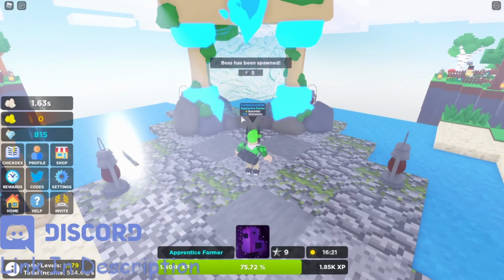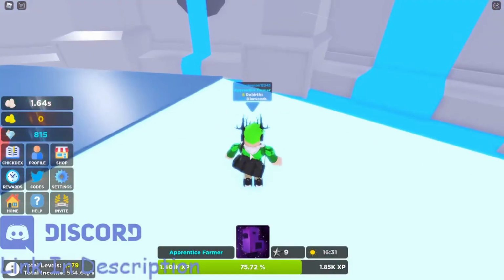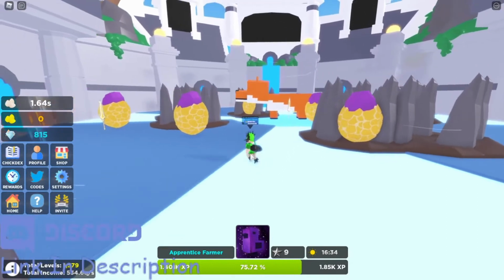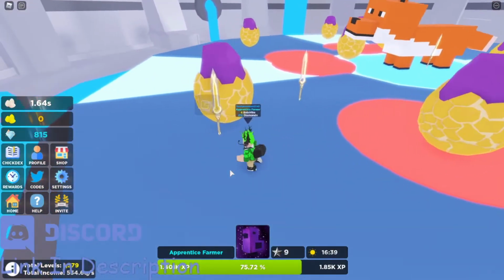So if we go over here, we have to be rank 5, which I am. I'm actually rank 9, and this dude has rank 14. GG to him. But let's go in and let's see what. Whoa, hold up. What is this? Automatically I am being targeted.